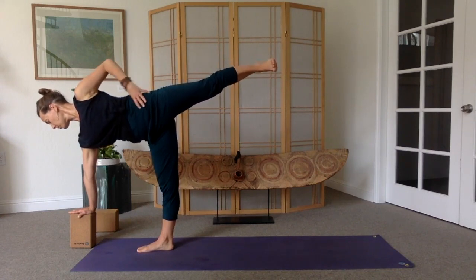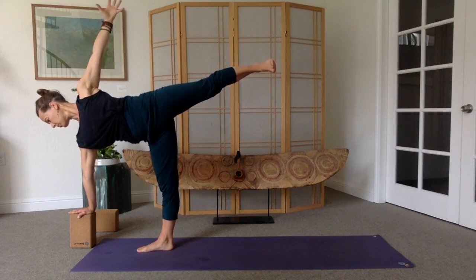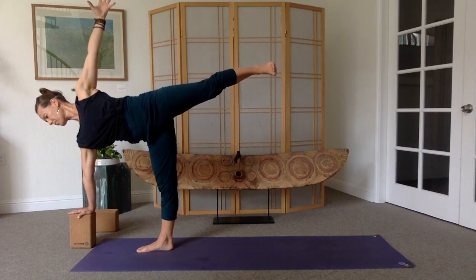If you're still in your triangle pose, notice if you hyperextended or over-straighten that front leg. Invite that soft bend back in. Two more breaths wherever you are.